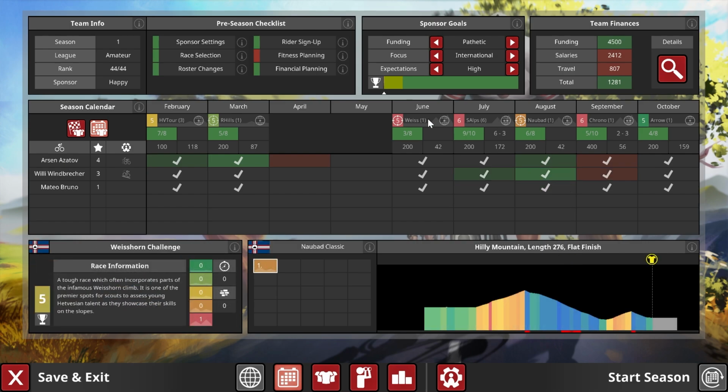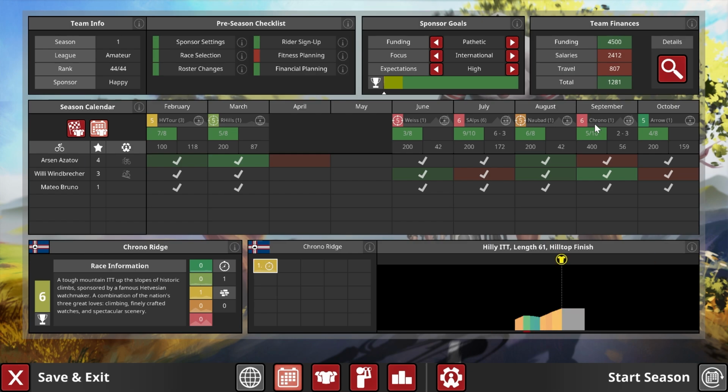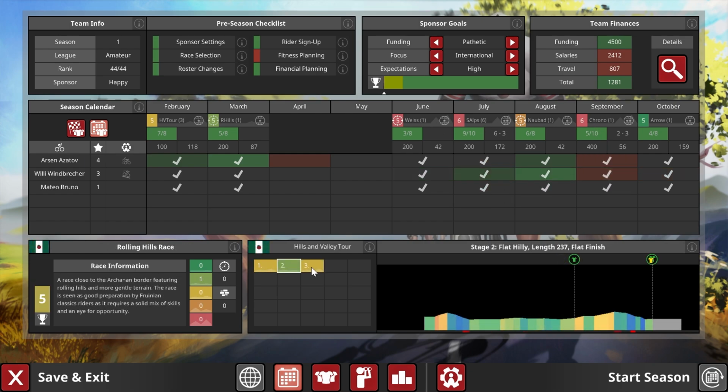I think the Naubad one, and I can't have both. They are too close together. Oh, well, I could do like this and then focus there to have 2 minor fitness peaks, but then I'm focused on the chrono, and I really don't want to. Oh, you know what? There's something here for a downhill rider. Look at this. This isn't looking too bad.